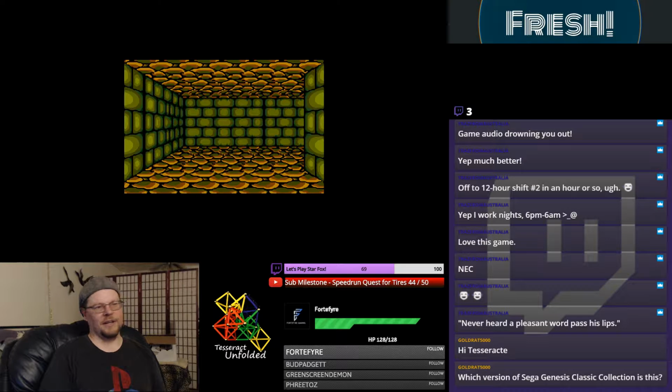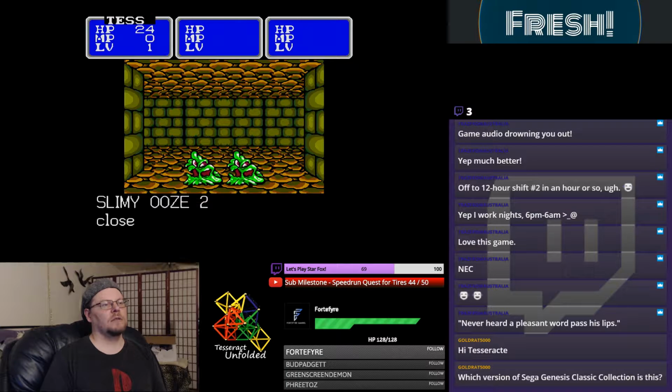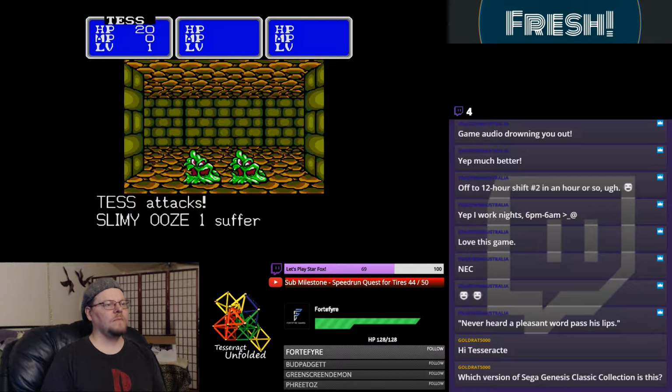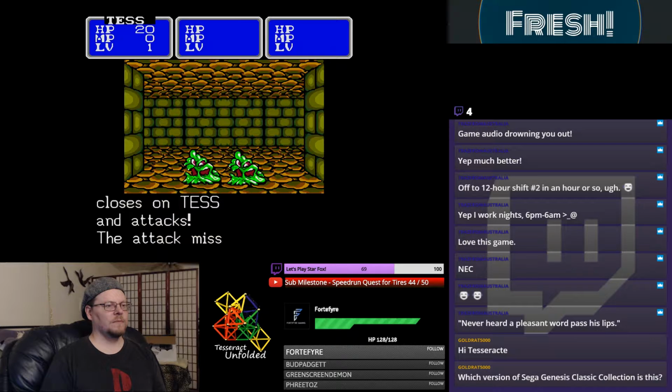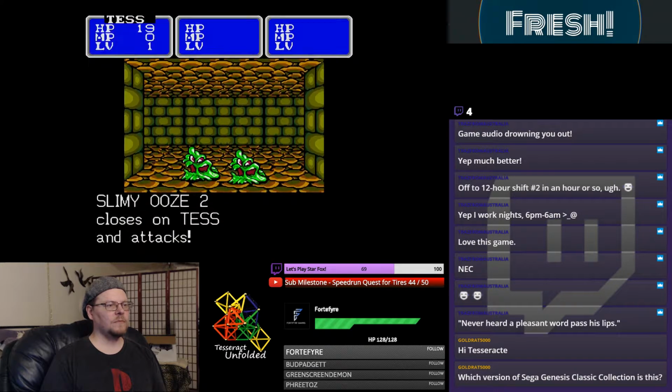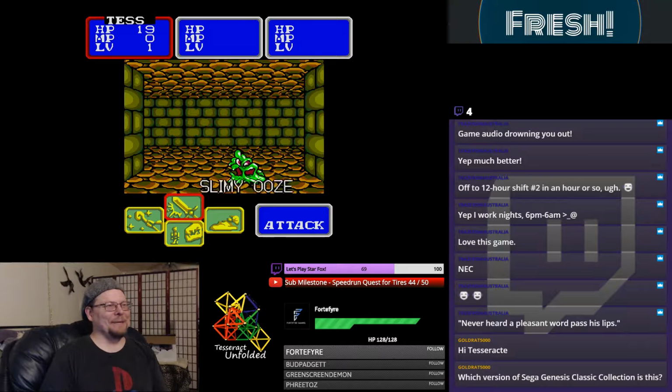One cool thing that they added in this version of the collection is quick load and quick save just using the right analog stick. I just held down on the right analog stick to do a quick save. Move ahead a little bit, quick load. There we go.